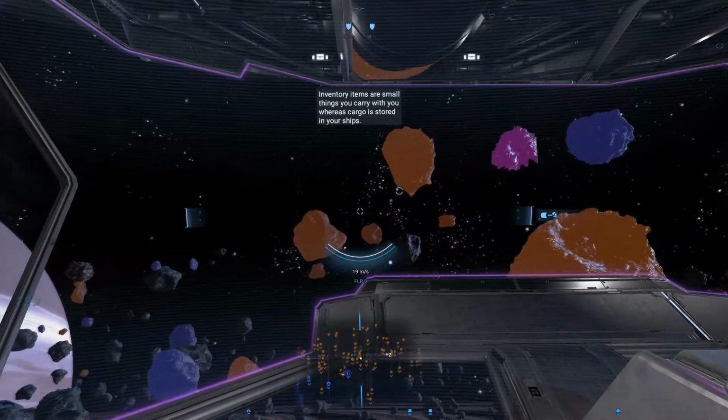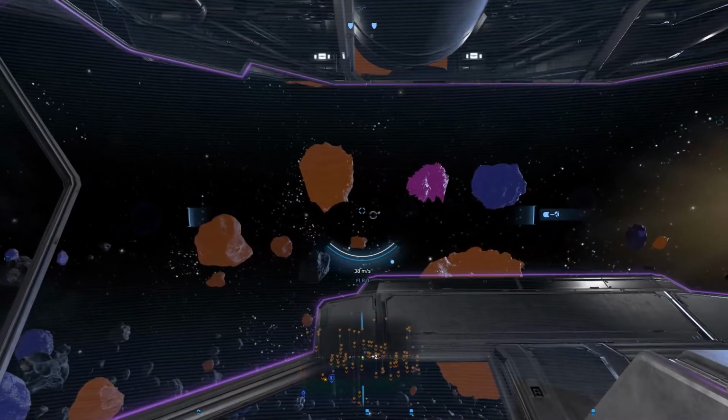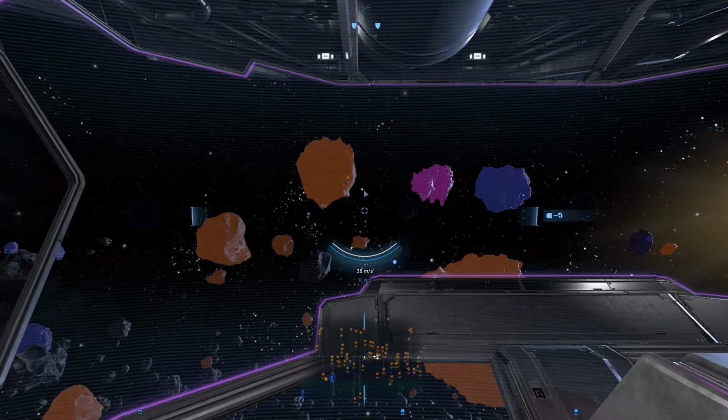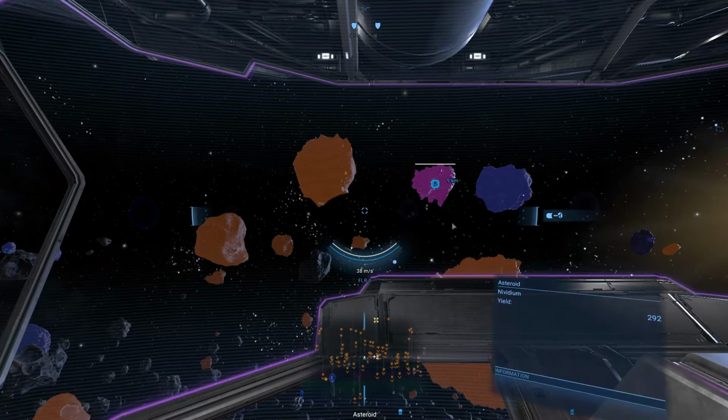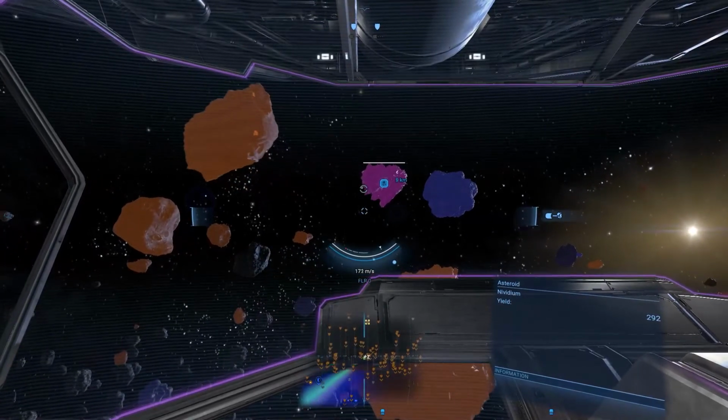If you mine crystals, if you find lodestones, or if you find spacefly eggs, they will go into your personal inventory, not into the ship's cargo. But now that we have done that, we are going to make our way to this Nividium asteroid, 9 kilometers out.